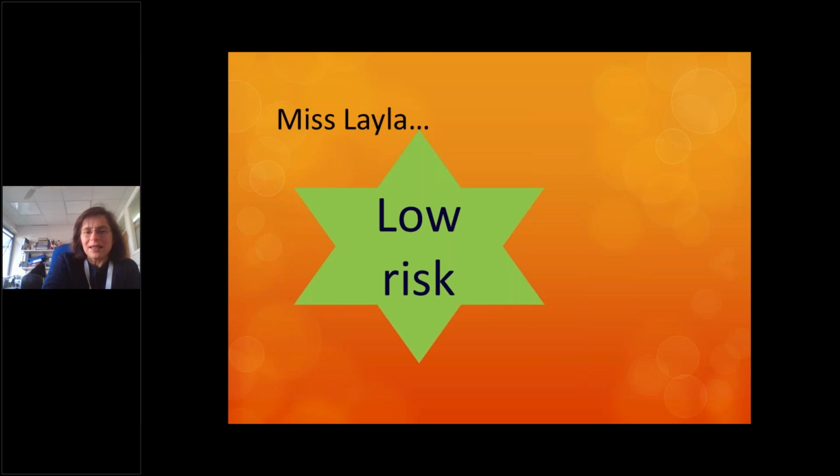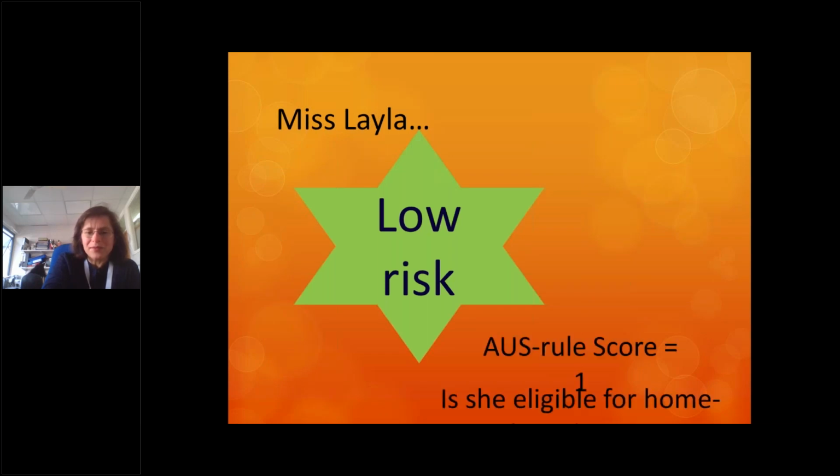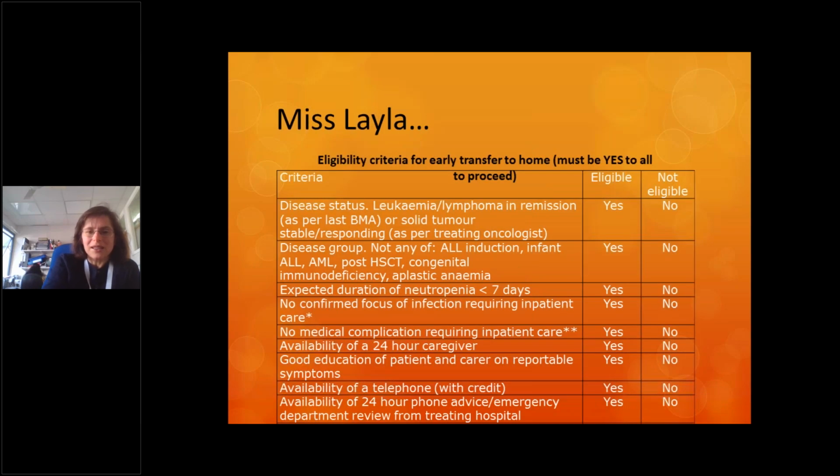So she's actually low risk according to this rule. But is she eligible to be discharged home after 24 hours? Having gone through all these risk factors, it appears that yes. Now, we will probably not do it at the moment, but it's important to bear in mind that she has a really low risk of becoming a sick patient requiring intensive care, and so we can consider her for early discharge and continuation of oral antibiotics at home.